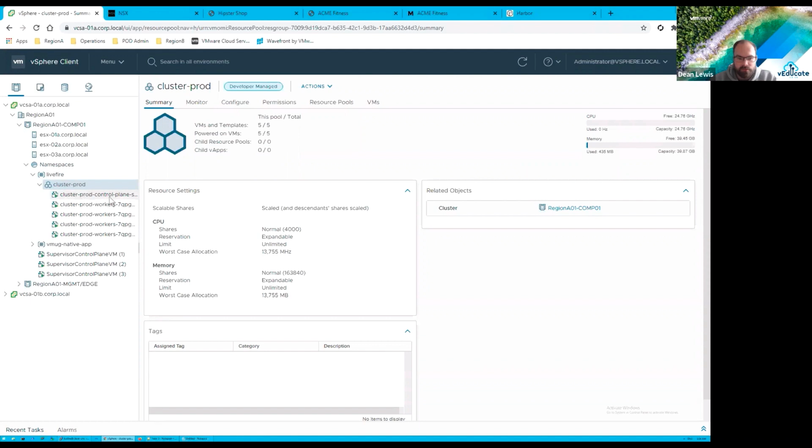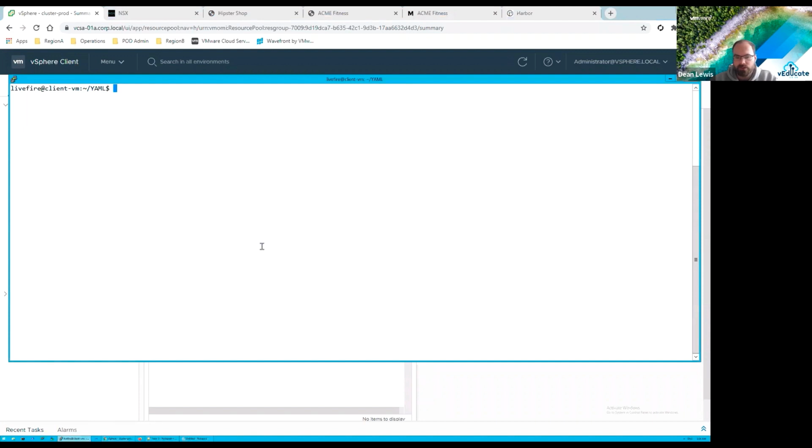And then as we can see, there are virtual machines being deployed there, because we mentioned TKG is used for multi-cloud deployments. That's why we're using virtual machines for this one. But I thought we'd move away from running natively on the ESXi host just to show something a little bit different. So I've already deployed an application. I'm just going to show you that in its namespace.